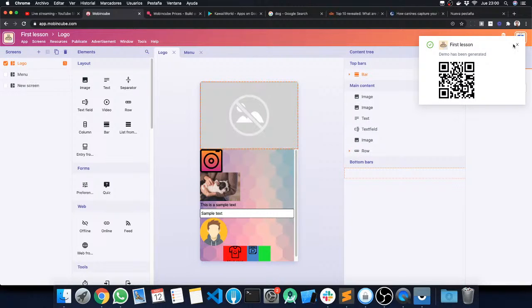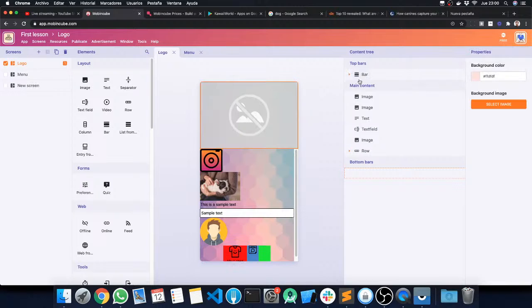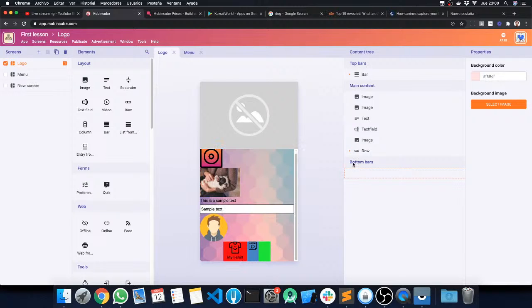You see this now in the content tree. I see the main content, and now I see space for the bars. I see top bars and bottom bars. And what's a bar? Bars are when you want to have some header in your screen or some footer in your screen. Bars are content that will stick there.